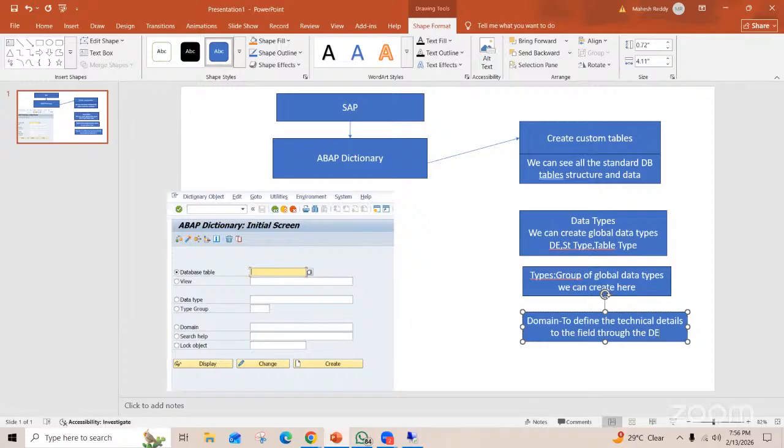Without a data element, there is no use of a domain. Domain can be used only with the help of a data element. Without a data element, you cannot use the domain in the program. I showed you practically in earlier sessions.